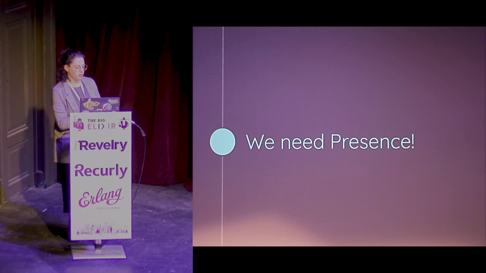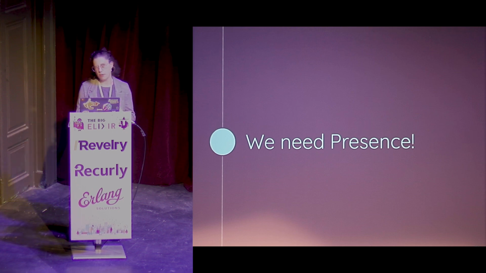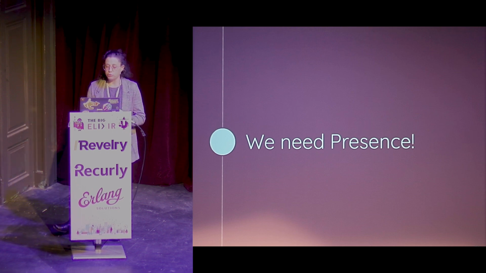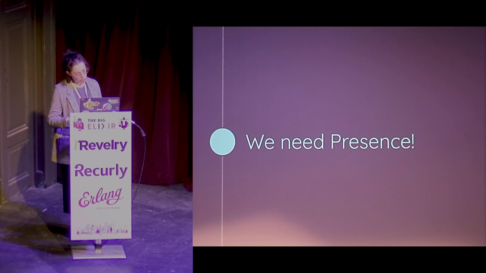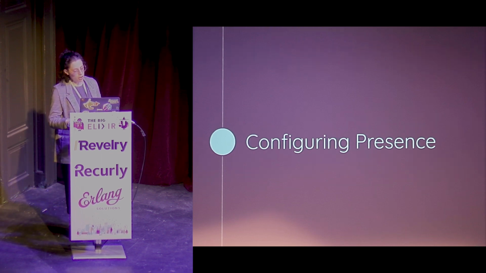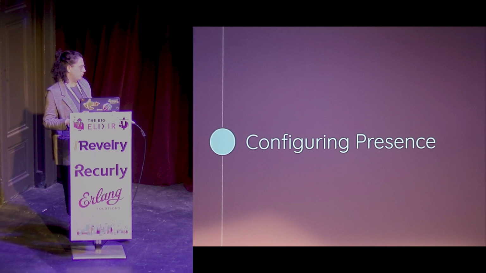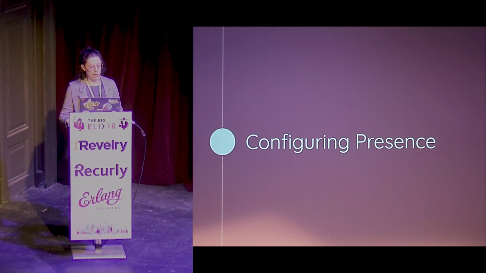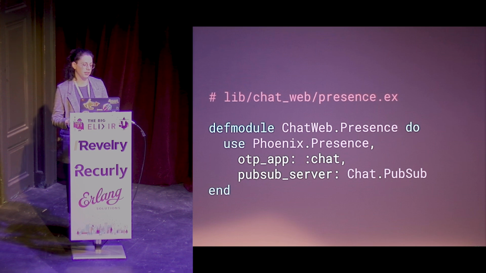And it's also, I think, interesting to note that it uses a CRDT, which stands for, am I going to get this right, conflict-free replicated data type model, which means that it works with distributed applications. Pretty perfect. So unlike PubSub, you do have to configure presence yourself in your own application. So let's take a look at what that looks like now.